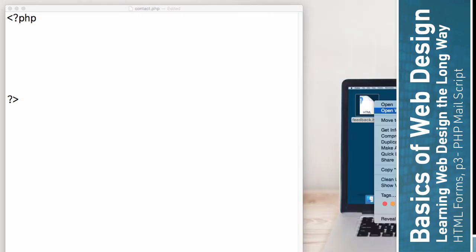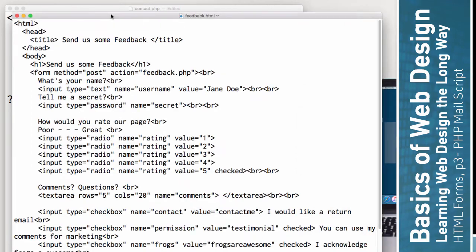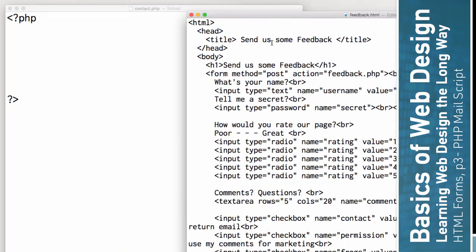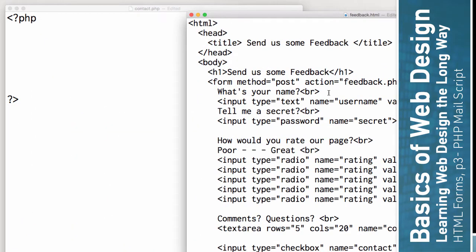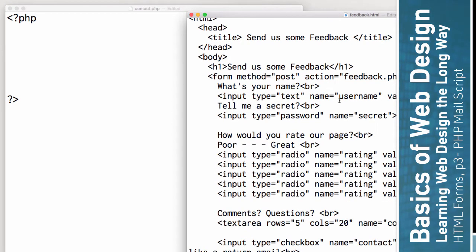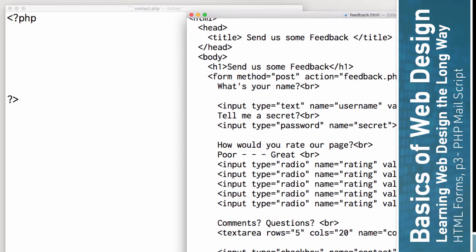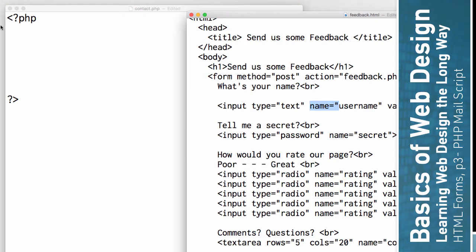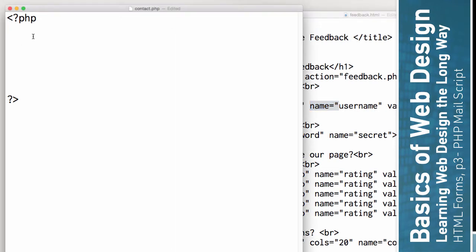So if I open this up, an easy way to do this is just to match one for one. So if this name here is username, then we could just declare the variable as username. In PHP, all variables are started with the dollar sign.